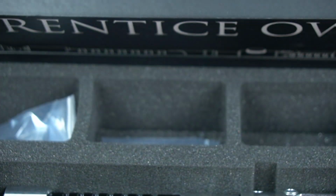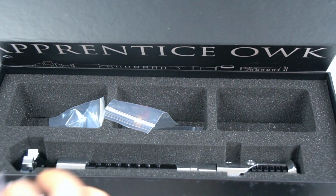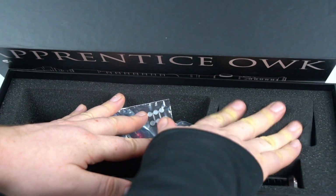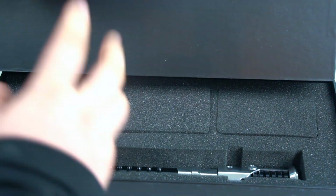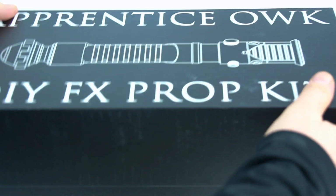So I'll put this back in there. Put all these pieces in. So it's a nice little kit. You get a lot of goodies to make it accurate. I just wanted to make sure that I ran through what the features of the Saber are and how it actually assembles. But it's not difficult whatsoever. It'll be partially assembled anyway.